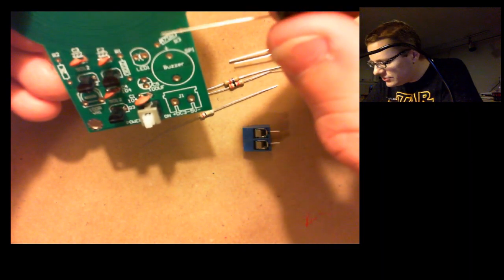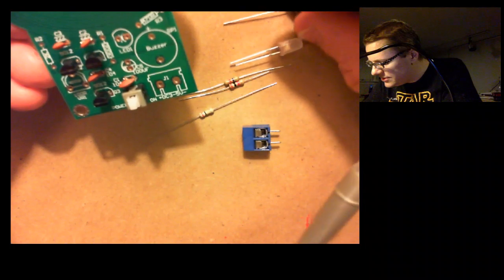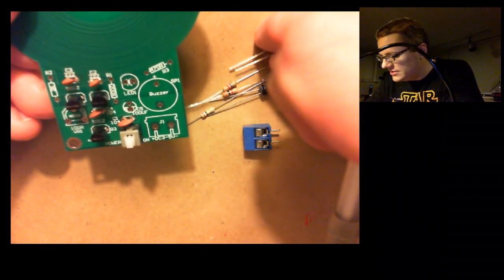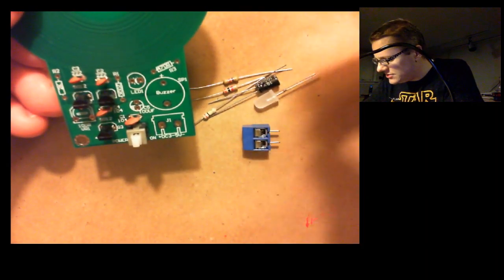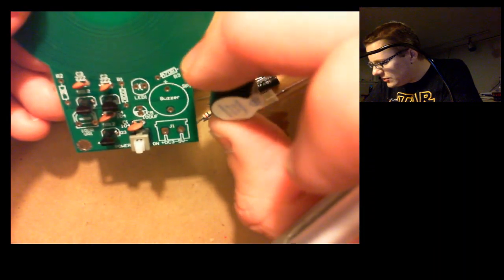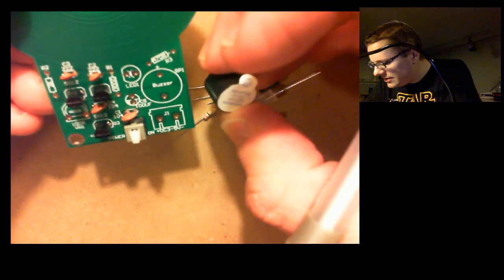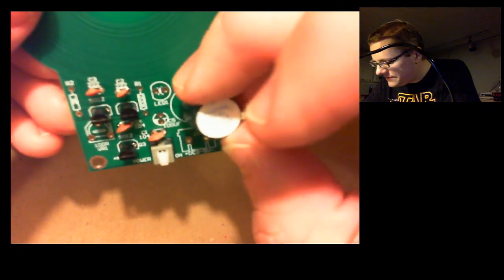And electrolytic capacitor, this is C5. It's going to go right here. It's also sensitive to direction. You can see it's got 2 different size leads, just like the LED, which is a diode. The D stands for diode, light emitting diode. And also did the same thing for the buzzer. You figure which one's positive and negative. Based on the orientation of the label, and the fact there's a plus on the top here, I would say it probably corresponds to the plus on the board. It just goes on like that.